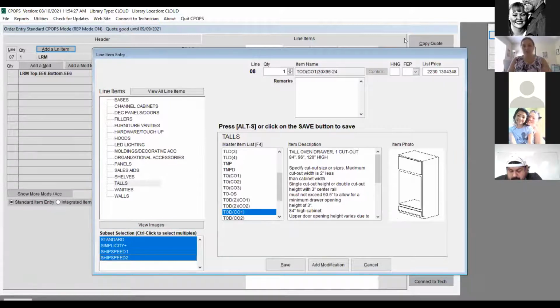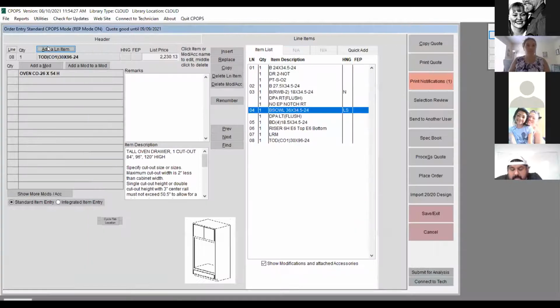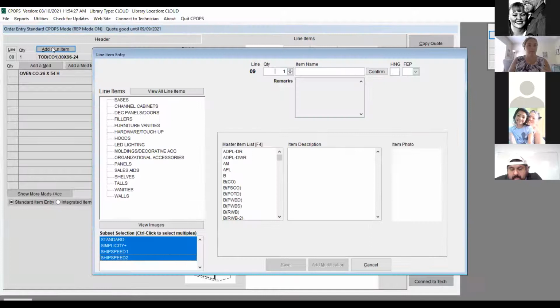Again, you get those options to do that same thing, and it's pretty self-explanatory as you go through. So let's say for a wainscot panel, if we're doing a wainscot panel for the back of an island, when we add an island, we have the decorative panels and doors. In this, when you just click once, it filters the list here. When you double click is when it brings that whole screen up with all of the images.